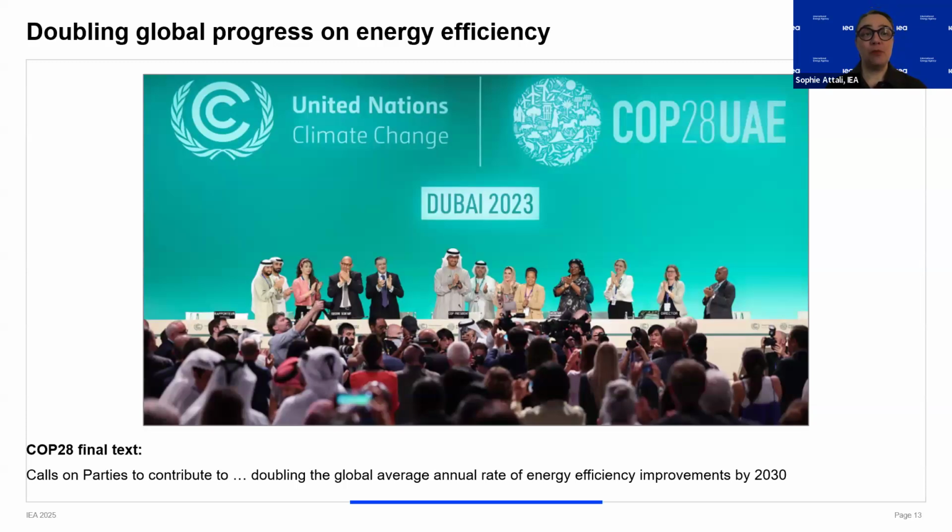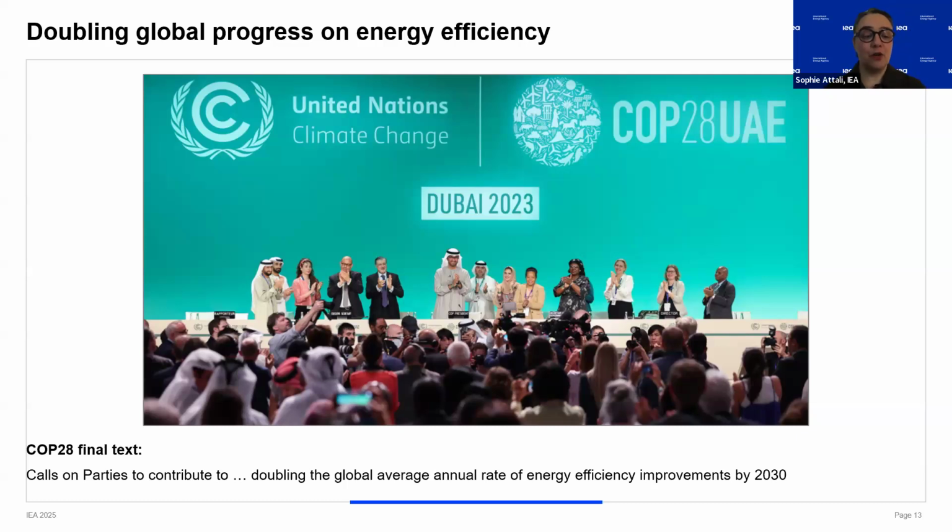So this doubling concept started with an IEA analysis back in 2021, where we wondered what policy should be implemented to reach net zero emissions by 2050. And since then, the topic has been discussed in various international gatherings, and the IEA has been calling for stronger policy action towards the goal of doubling energy efficiency progress this decade. It was discussed at all of our global annual energy efficiency conferences, but also at other gatherings such as the G7 or the G20 in India.